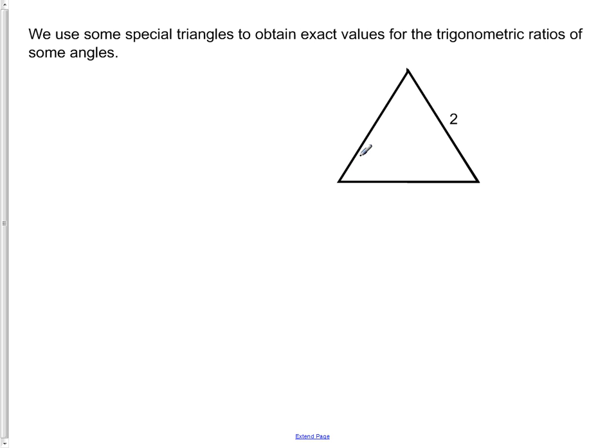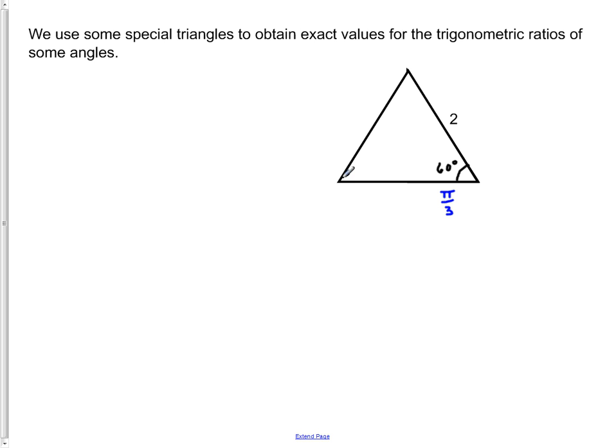And what about those angles? Well, certainly you know the answer to this one, right? That has to be 60 degrees. By the way, it's not just that it's 60 degrees, because if the internal angles of a triangle add up to 180 degrees, then the internal angles of a triangle add up to pi radians, and there's 3 of them. So we could also say that this was pi over 3 radians.